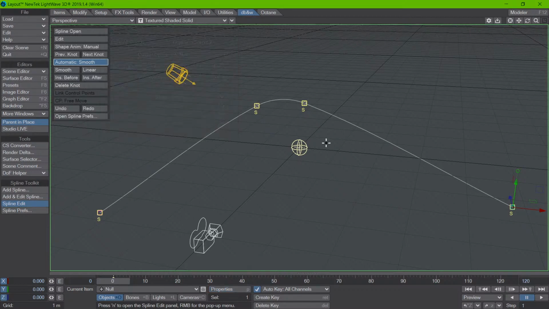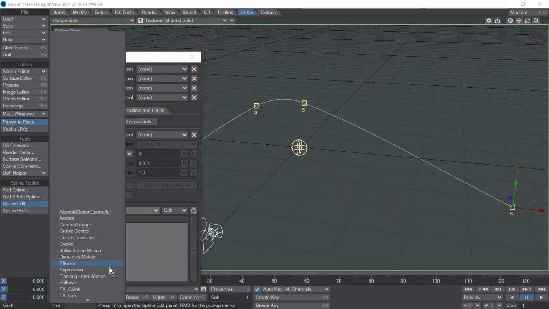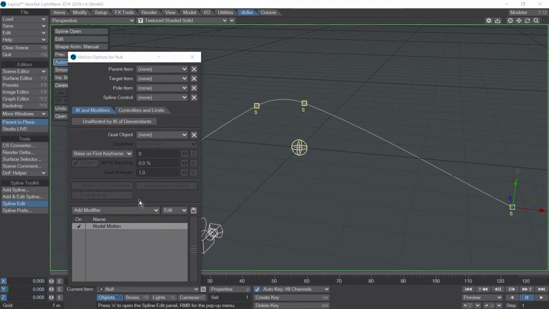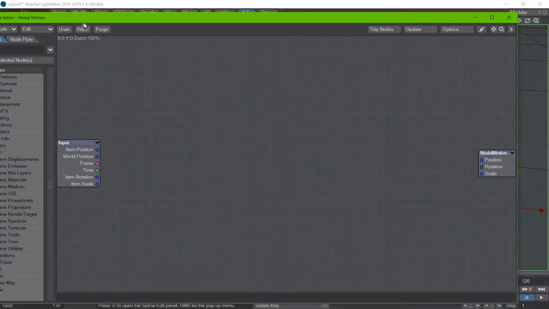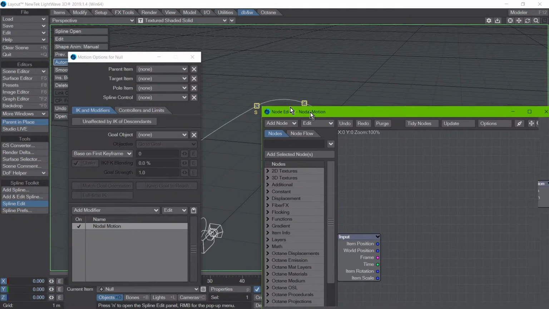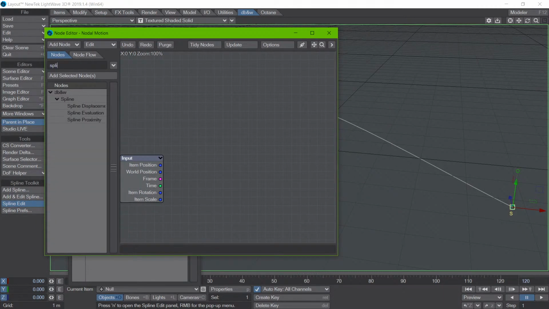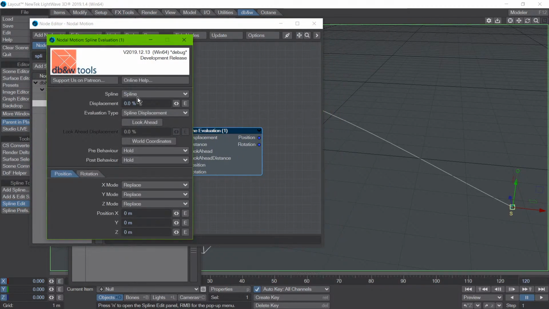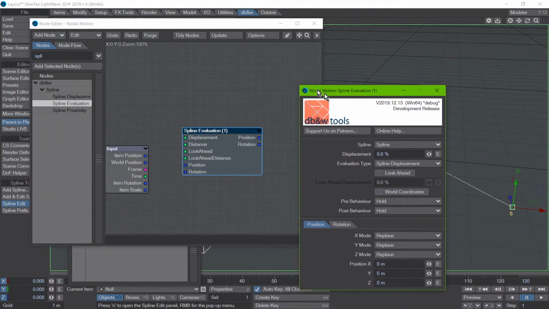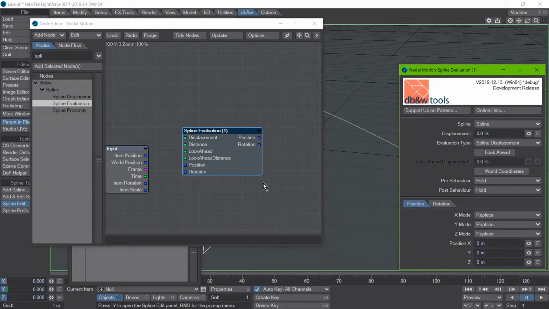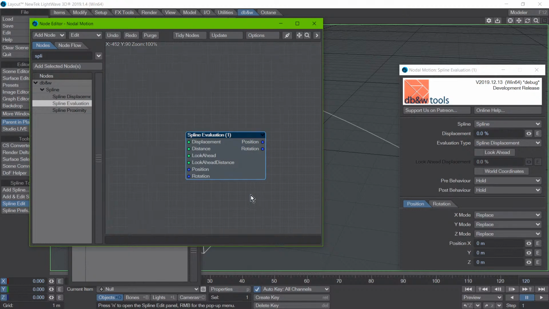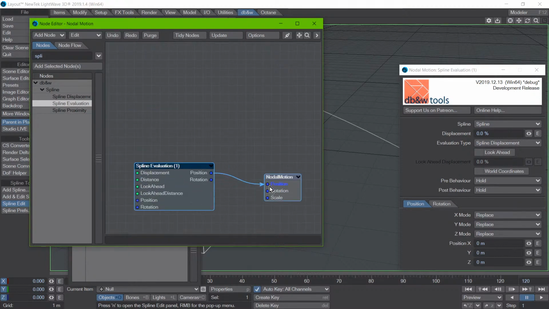All right. So what I'm going to do is, because that's the only one I've worked on at the moment, I'll add a nodal motion. Open the node editor. And spline evaluation is the one that has been worked on. Open it, select the spline. That's also an issue I still need to work on. Slight user interface problem. It's lots of small things that need a second look and some cleaning up. Come on, where is it? There we go. Position goes to the position.